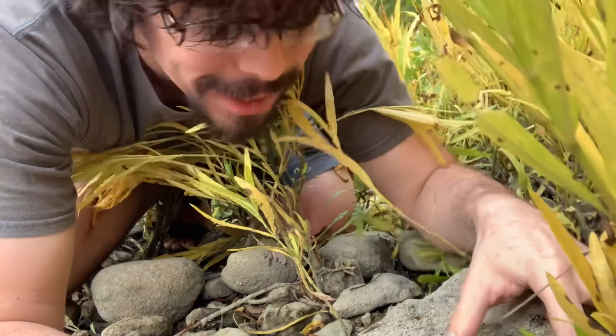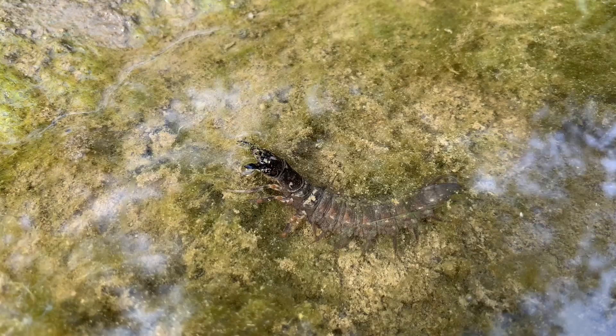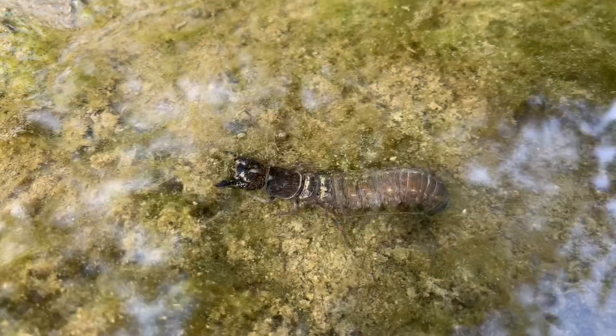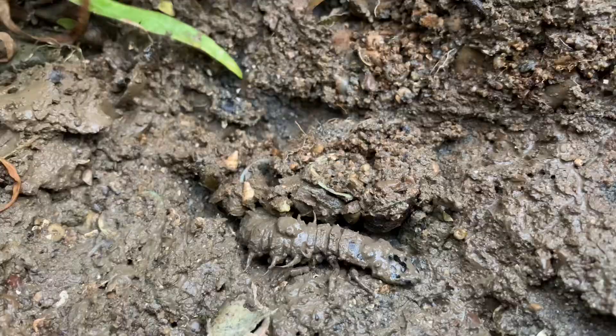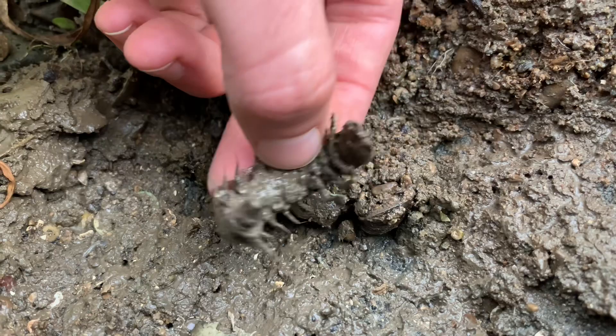Right underneath us is one of the weirdest creatures you're ever going to find under rocks along streams like this, and late in the year is when you tend to see these come out of the water and go onto rocks near the shore. This is the hellgrammite. Hellgrammites are the aquatic larval form of the dobsonfly, a short-lived flying insect. They may remain in their larval stage for up to three years, at which point they'll crawl out of the water, seek cover under a rock, and begin pupation. These strange insects are just one of hundreds of species you might encounter while out at a local stream.